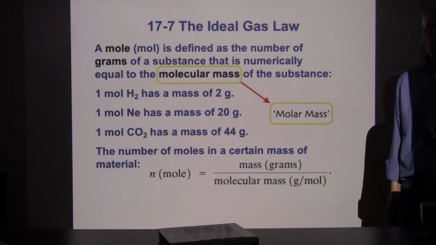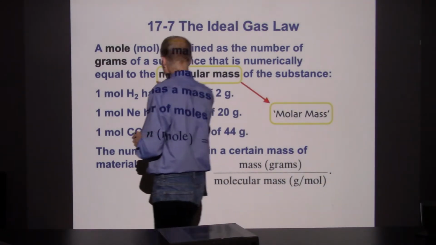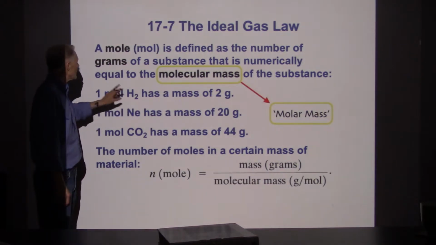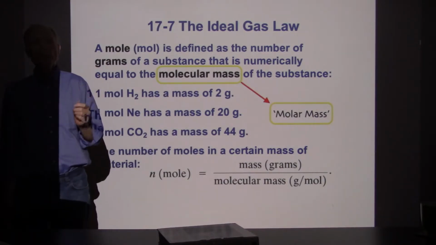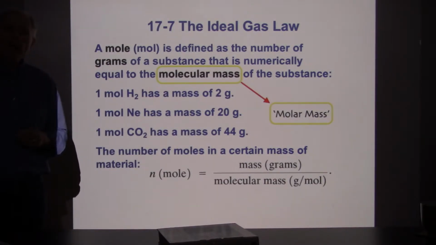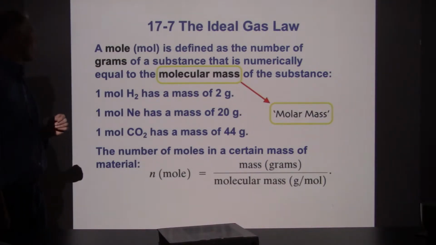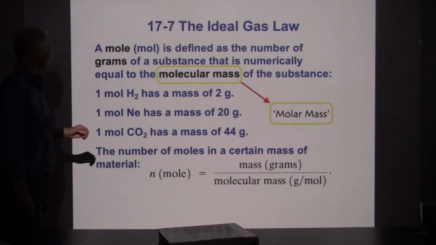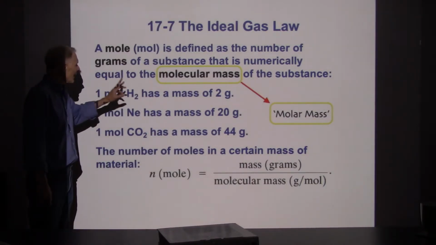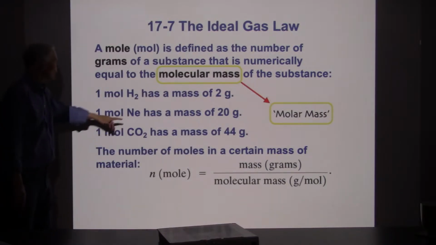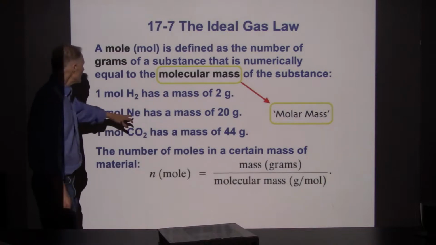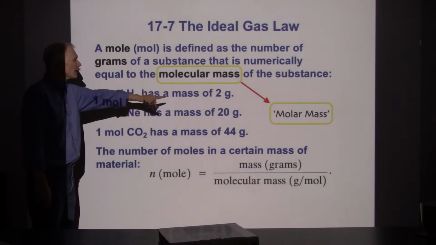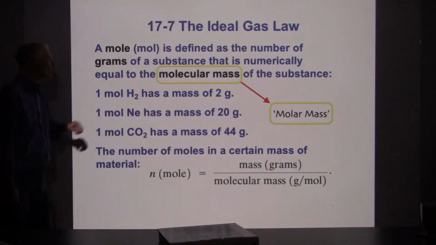Where are these all coming from? Well, we have to look at the chemical formulas. Each molecule within a mole of hydrogen consists of 2 atoms, and each atom of hydrogen is about 1 gram per mole. So if I have a mole of molecules, that's 1 plus 1 is 2. Neon atoms stay independent. They don't chemically bond to other atoms. And so each individual neon is about 20 atomic mass units. 1 mole would be 20 grams.